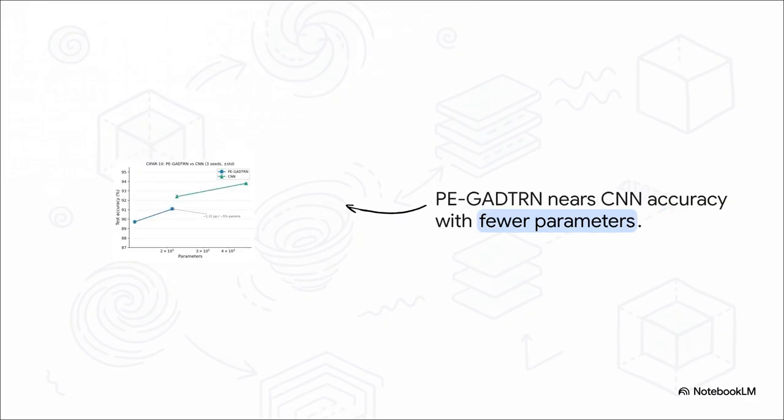Let's move to a harder dataset like CIFAR-10 and see how this builds. Here we see a very stable multi-seed compression, while the dense network completely fails on CIFAR-10, just languishing down at around 40% accuracy. PEGDTRN marches right up the curve. It closes in to within 1.3 percentage points of the convolutional neural network baseline. And again, it does this while actually using 5% fewer parameters. It just proves that the architecture's representational capacity is incredibly robust when you properly align the geometry.